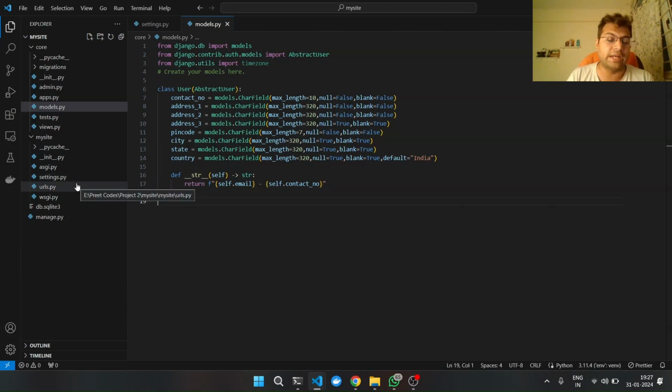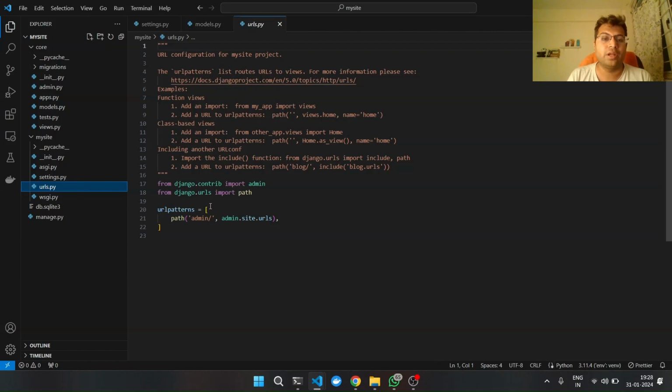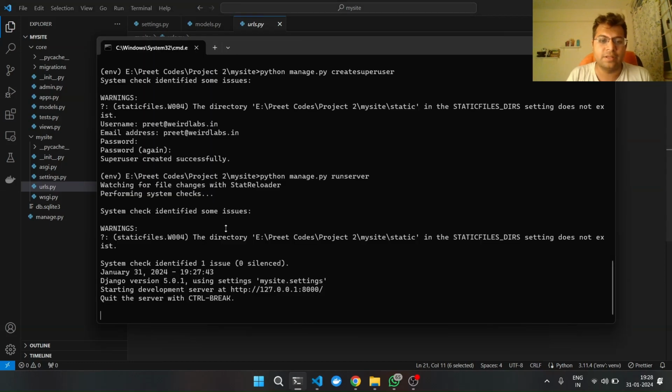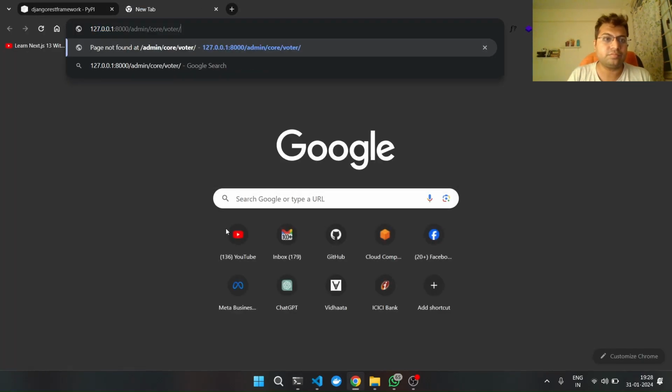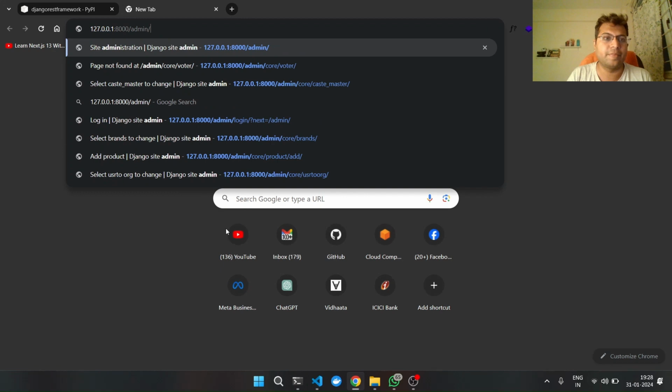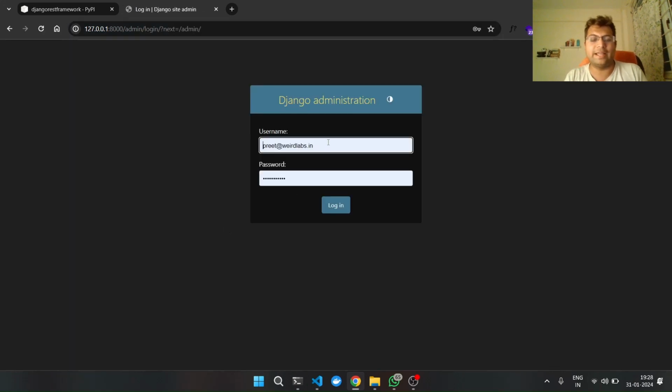Now let me take you to the views and template part a little bit. The views are connected to templates through something called URLs. What we type in a browser usually to get a web page, let's say google.com, is a URL, right? So here, as you can see in our urls.py file in the base folder, in our Django project folder, there is already a path created called admin, and it has admin.site.urls. Let's not get into the details of this site.urls, but just take this and go to our browser and type admin.